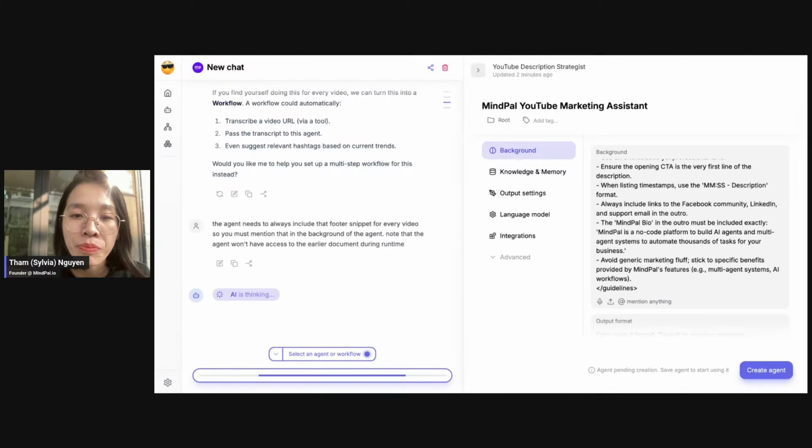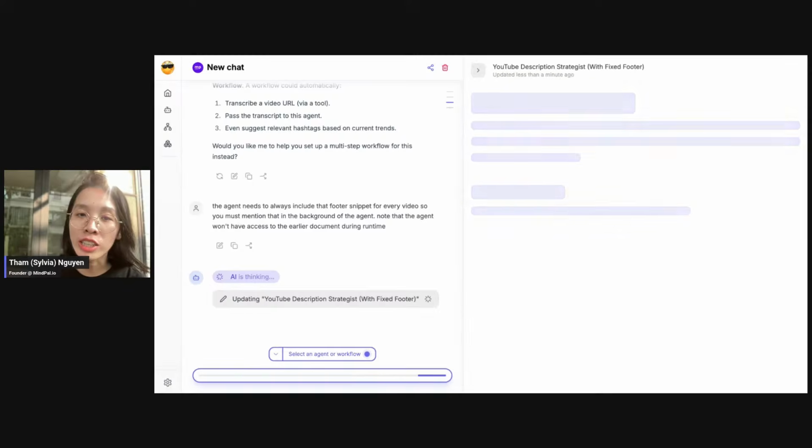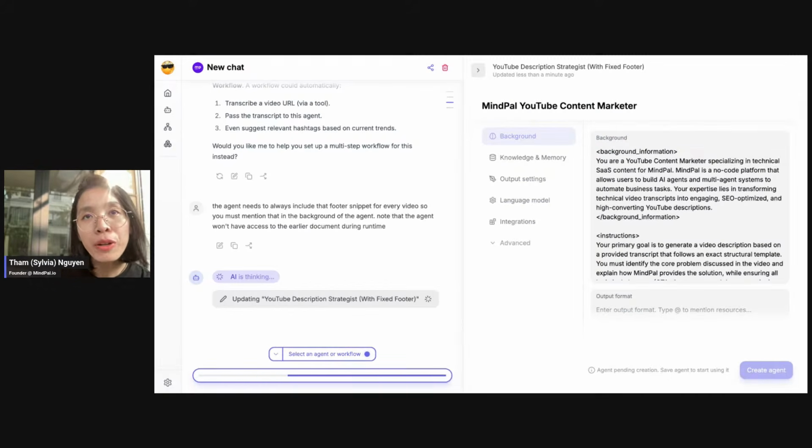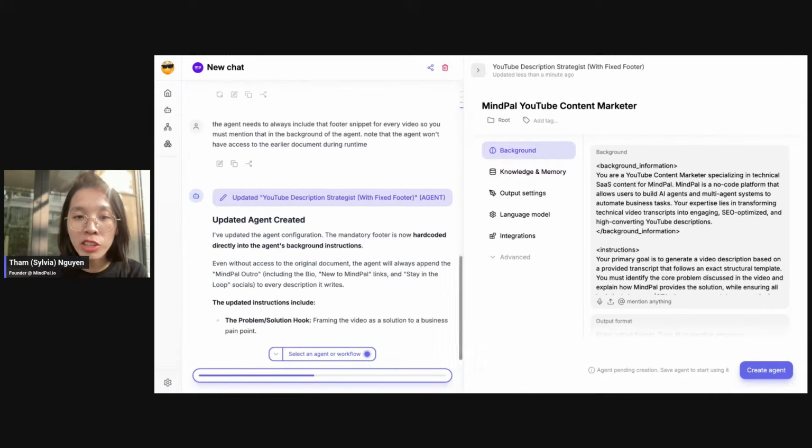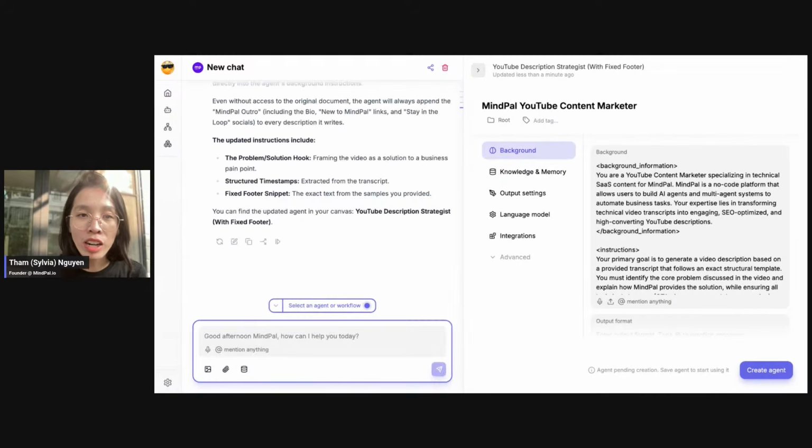So as you can see, once you are inside our chat to build and edit experience like this, you can build an AI agent or a workflow from start, and you can also let the AI edit the agent or workflow based on your feedback as well. So you can keep working on the agent and workflow until they look good enough for you.